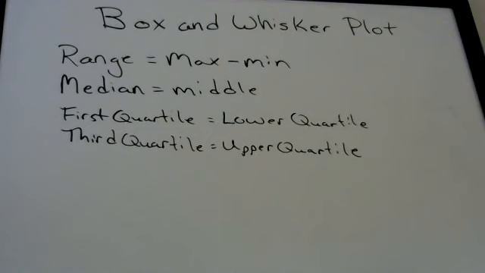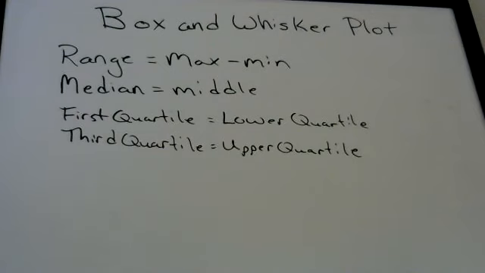You'll kind of see when we plot it out here, it kind of looks like maybe a cat's nose with whiskers coming out of it. So it's just a way to visualize data, okay? And so some of the concepts that you need to know about the box and whisker plot is range. Range just means the maximum number in your data set minus the minimum number in your data set. A data set, you can think of scores on a test, heights of people in a classroom, any sort of data you have. The maximum or the highest number minus the minimum or the lowest number, that's the range.